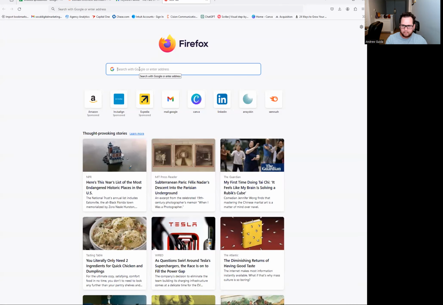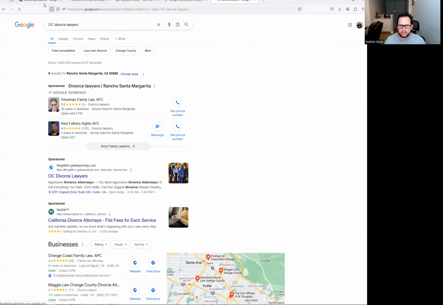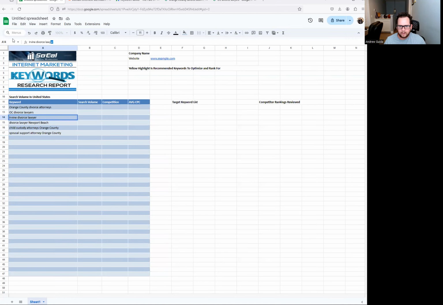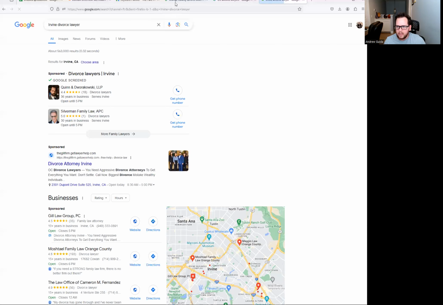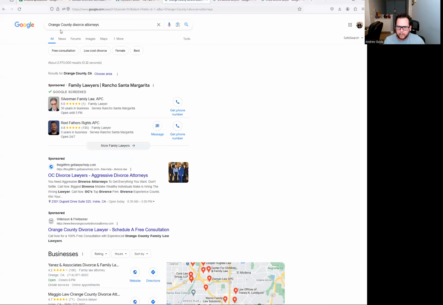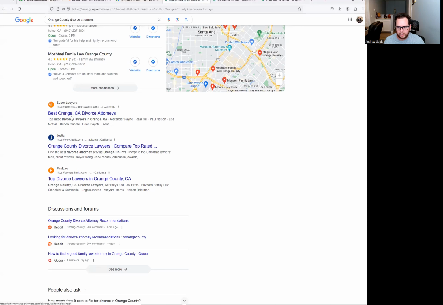So the first thing I do is I plug the preliminary keywords into Google. For the sake of time, maybe we'll start with 3 instead of all 6. Then I skip the Google ads and go straight down to who's ranking number 1 in the organic section. I'm looking at the blue title tags, possibly even the meta descriptions, to try to derive some keywords that they might be optimizing for.